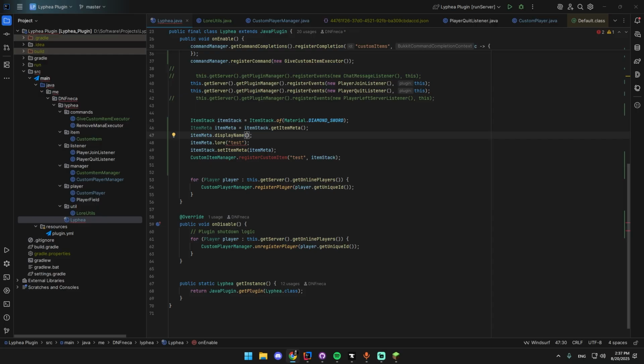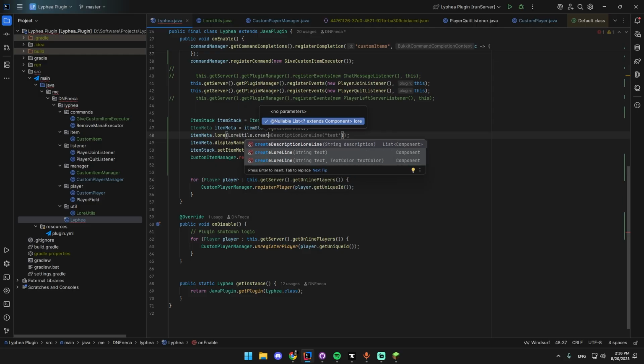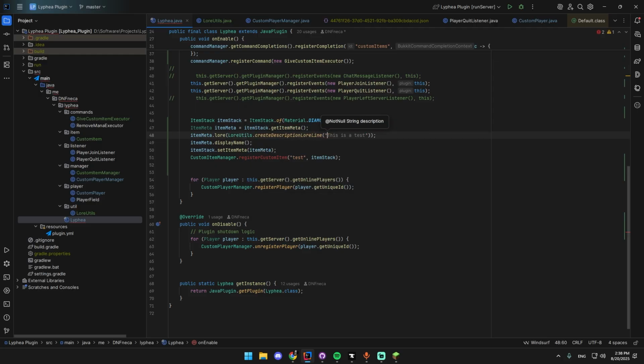So over here, how we're gonna initialize the item is, let's do the lore first because it's gonna be a little bit longer. So LoreUtils.createDescriptionLoreLine, and we're just gonna paste this because I'm honestly not in a mood to type all of this.